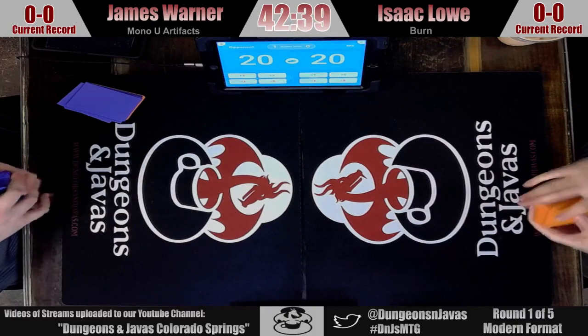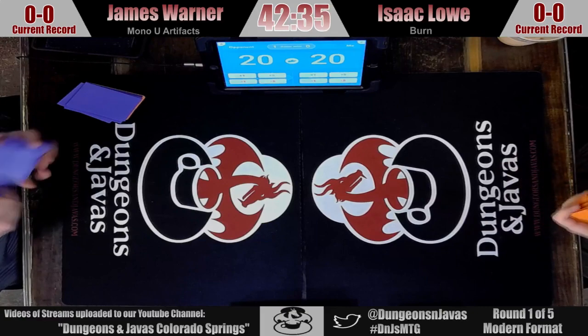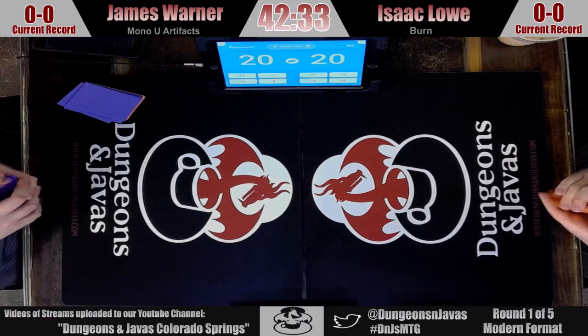What does the fetch for Urza's Saga do? It goes and grabs an artifact that is 1 or 0 cost from my deck and puts it into play. Puts it. Okay.